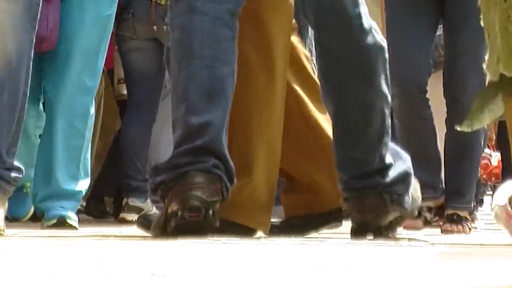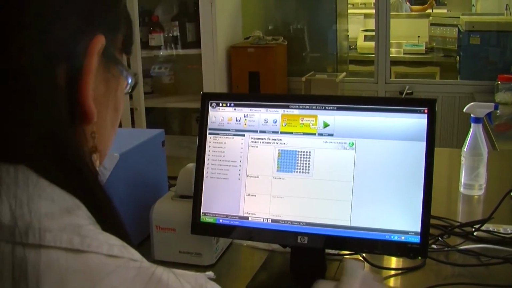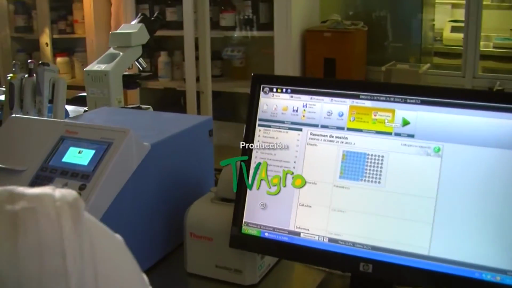We know that in our country we find the genotype 3 of the virus, so taking into account that this genotype is in circulation in the country and that neighboring countries like Brazil, Bolivia, and Mexico have reported hepatitis E cases in humans, it's important for the healthcare system and for infectious disease doctors in the country to be on the lookout for possible cases of hepatitis E in our country.